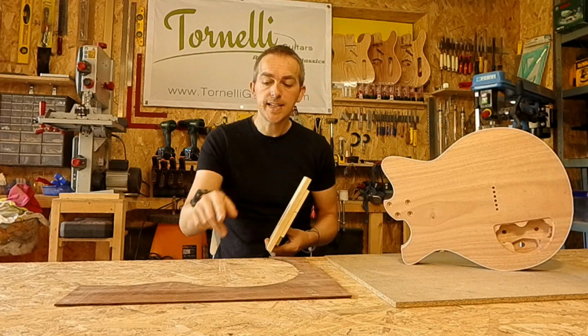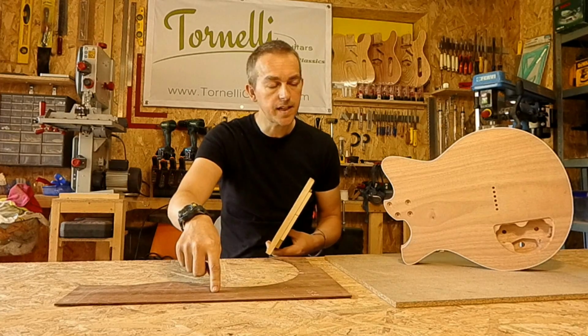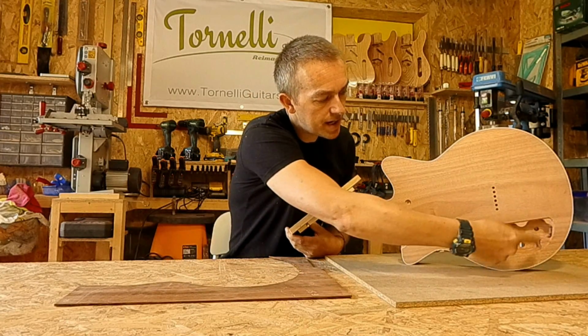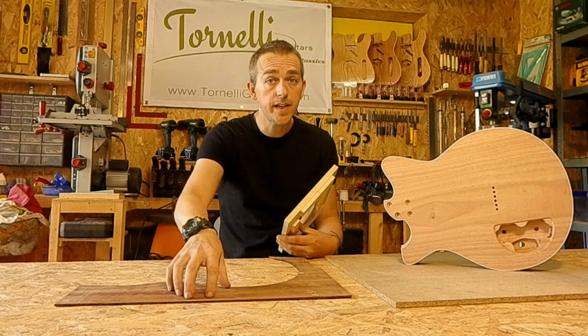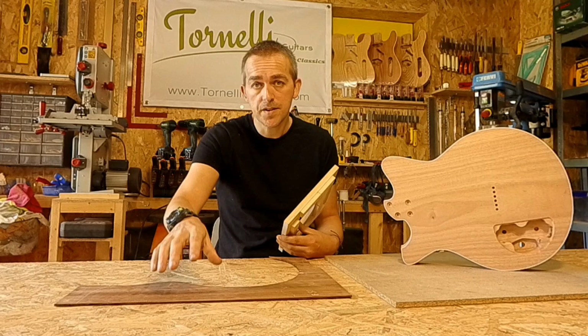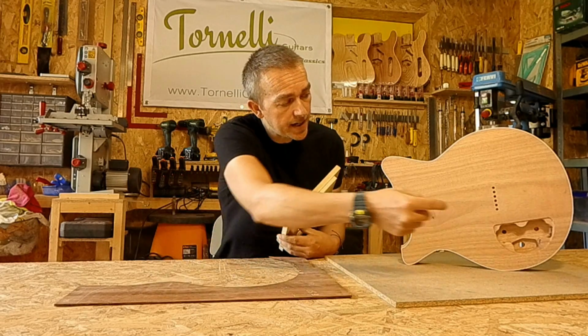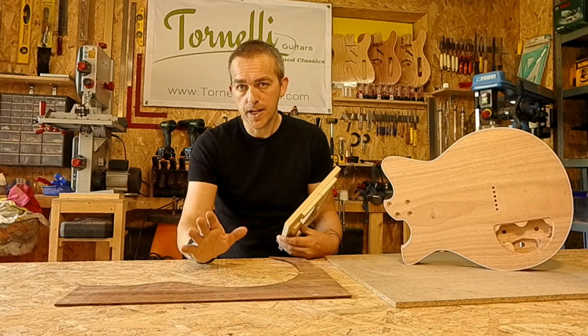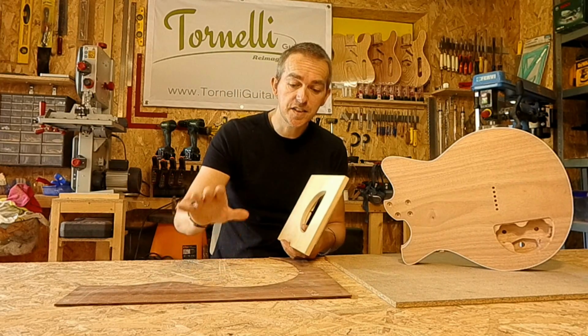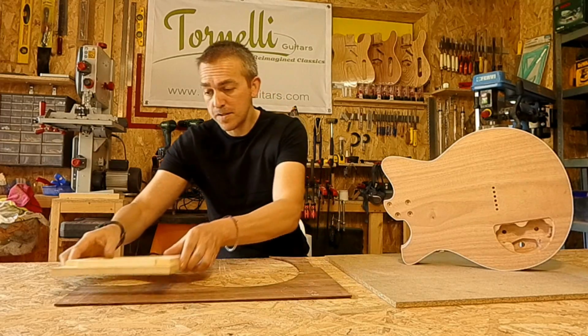The only prerequisite is that the wood that I'm going to use has to be thicker than the depth of the route I've done to recess the control cavity cover in, which is fine in this case because the rosewood is about 3.5mm thick and the recess I've done into the body is just over 2.5mm, so that's fine. And you'll see why that's the case as soon as I get started, which I'm about to do.